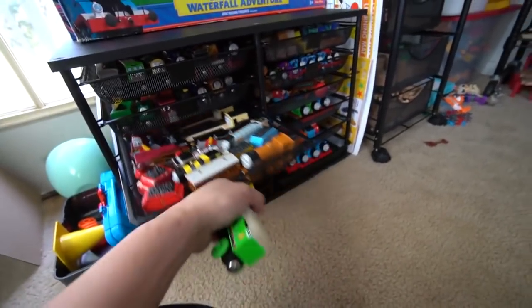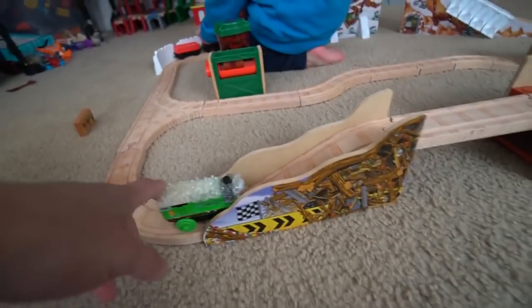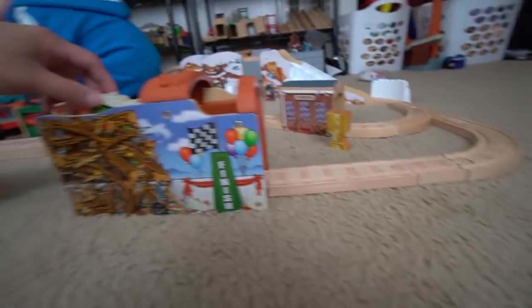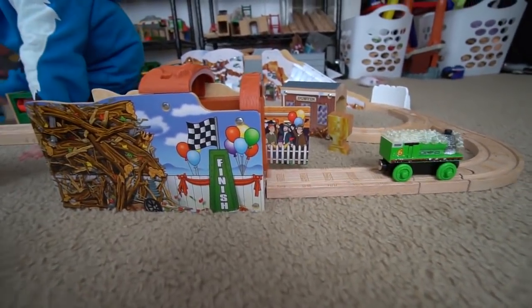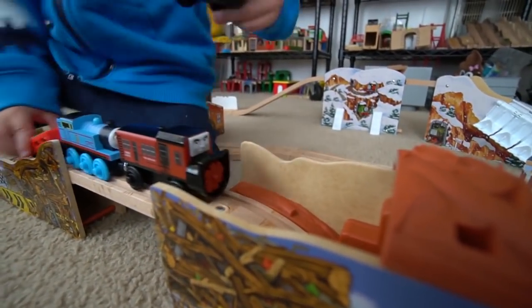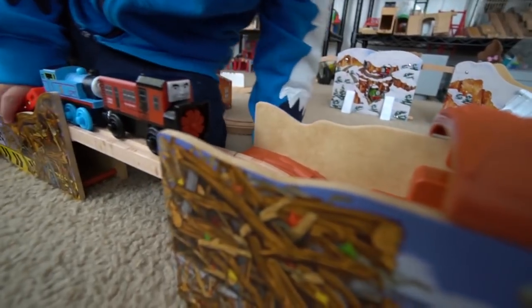Let's see. I'm gonna use him. Percy here. Percy Frost. Look at that. It's so cute. Percy's coming through. Alright, 1, 2, 3. Yay. Alright, Dustin coming through. That is actually cool. His propeller moves when you actually move him. Look at that. Go!